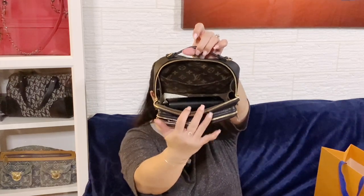What else, trying to think. If you carry battery packs too, that's something I always do because my phone always dies. A battery pack should fit in here, and it does. That's what it looks like inside there. And then also a card case again. There are two slots inside here that you can put your cards in.